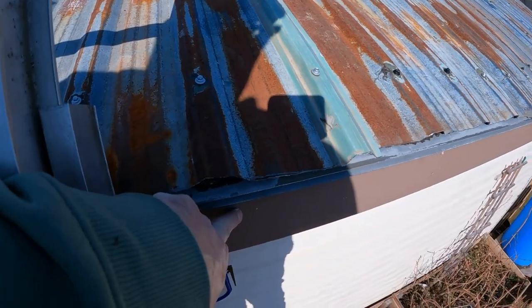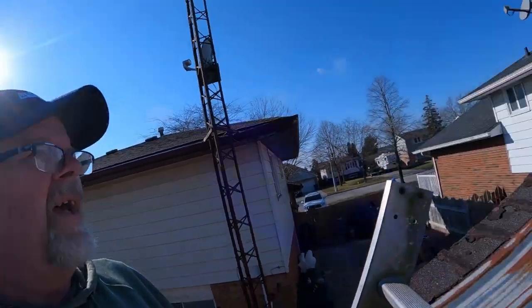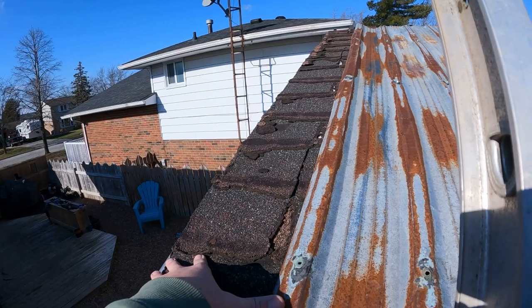We gotta put the eave trough on yet, because that's gonna go to our water barrel, which is the whole purpose of the metal roof. Now I just got this piece here cut. I'm gonna screw it down, but as usual, I underestimate the amount of material it's gonna take. So I gotta go get more screws. This will be my third trip to get another box of screws. I don't know why I do that to myself, but I do.